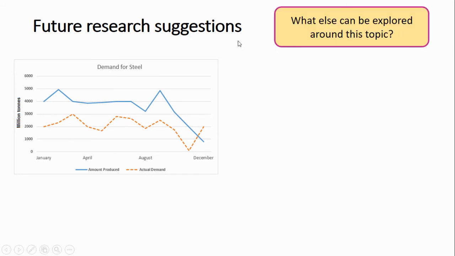So you need to think, what else can be explored around this topic? What other pieces of information would you like to know? I mean, not you, maybe, because you're probably not interested in steel, but say the governments or business owners, right? What else would they like to know? And here is the list of topics that I came up with.